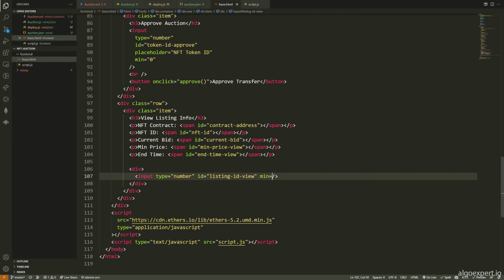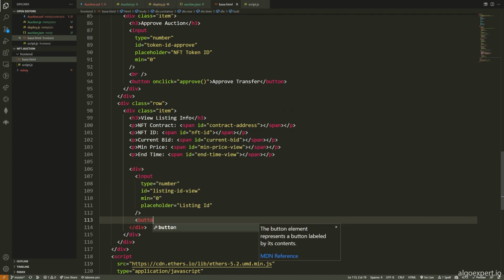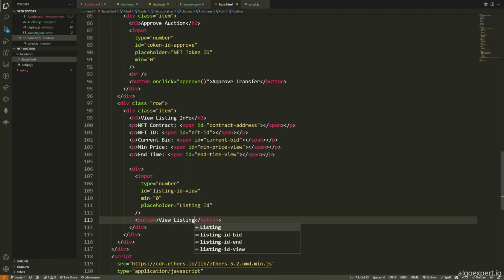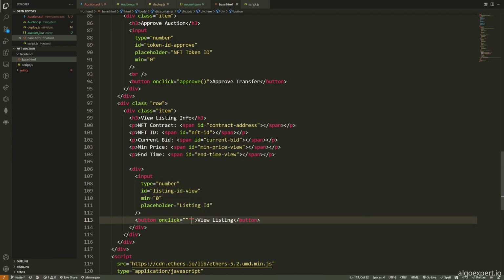I'm going to say min is equal to 0, and then placeholder is equal to the listing ID. Probably put this with some capitalization. And then I want to put a button. We're not doing a break line here because I actually want the button to be beside this input field. I'm going to say view listing, and then onClick is equal to view.